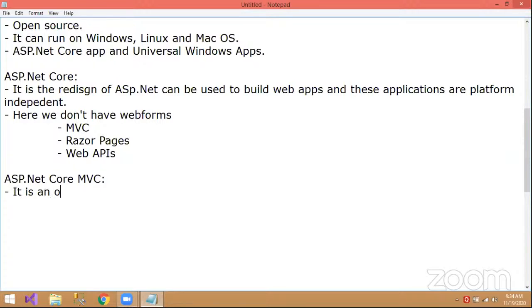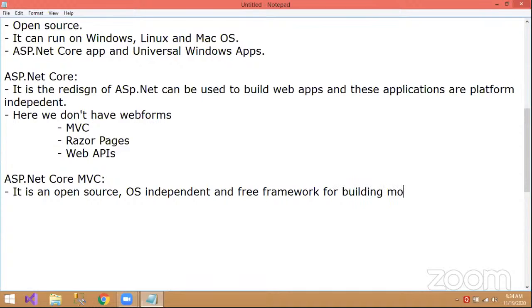It is an open source, operating system independent, and free framework for building modern and cloud-based, internet connected web applications.